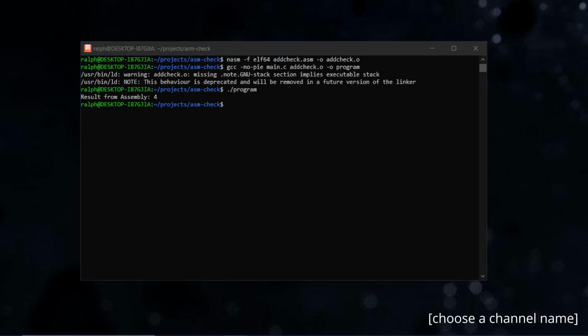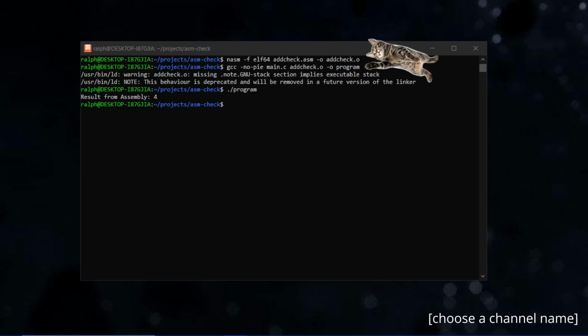So the first two commands are used to assemble, compile, and run a program that combines assembly and C code on a 64-bit Linux system. The first command, which is nasm -f elf64, that one right there, uses NASM, or Netwide Assembler, to assemble the addcheck.asm file into a 64-bit object file, which is of course addcheck.o, using the elf64 format, which is standard for Linux executables. So it's definitely good to remember for tests and exams and all that stuff that's coming up, because you're going to be working with it quite a lot.